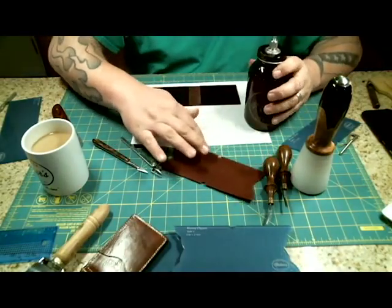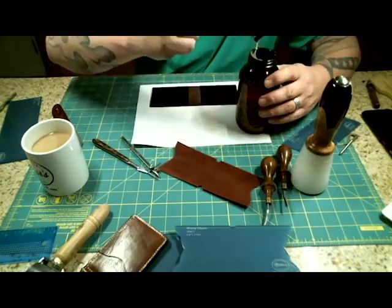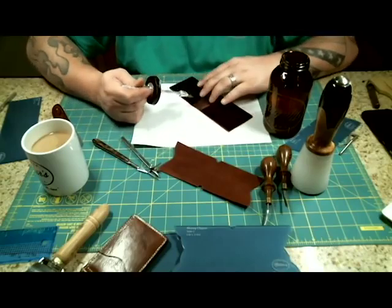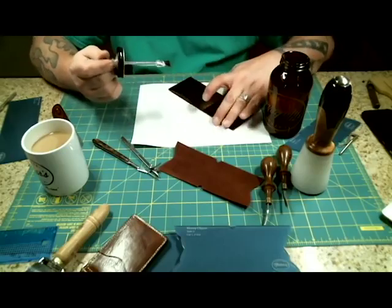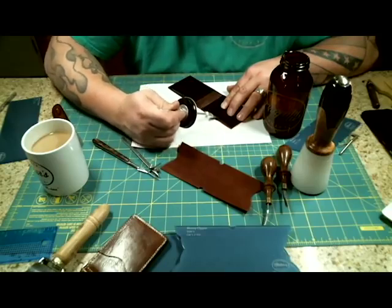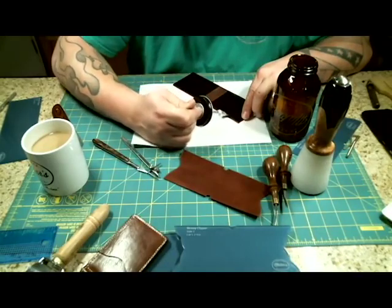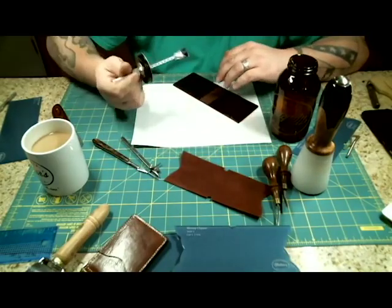Peter Main talks about a neat trick on these glue brushes. When you get them, the hairs on them are pretty long. He literally put this glue brush down and then just went down on it with a real sharp knife and just trimmed it right up and made real short work of it. And now it's much more pleasant to work with when you're trying to keep glue right on the edges of something. So yeah, you can do that with any glue brush, whether it's something that came in the can, if you're just using a can of glue, or something like this where you have a glue jar.